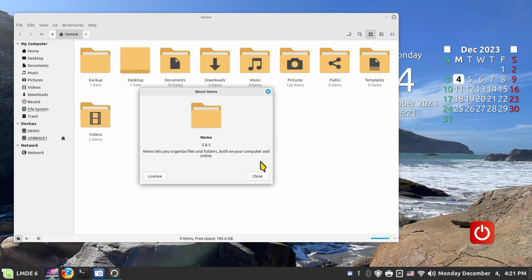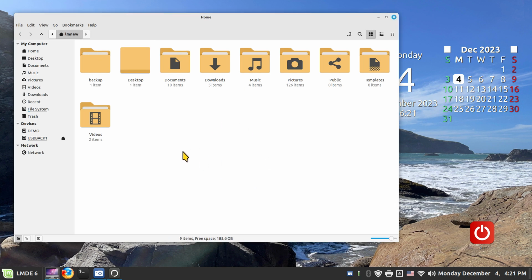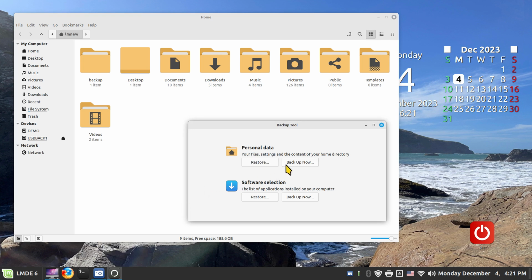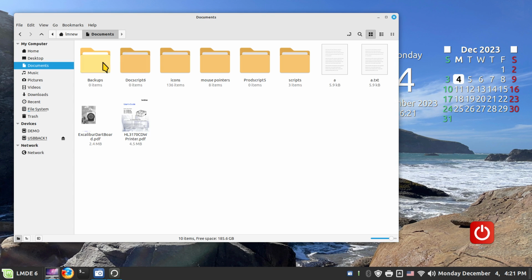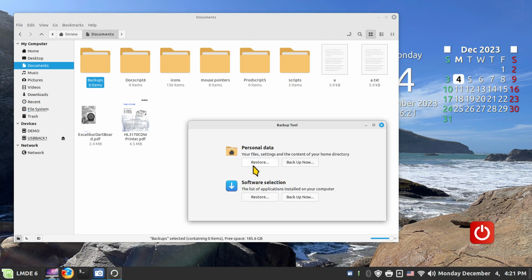Your file manager Nemo also contains some tools under the hood that a lot of people, well, kind of overlook because they don't actually know either A, how to use them, or B, where to locate them. But more importantly, this tool here saves under default conditions your backups in Documents Backups. Your username, mine is LMNew today, could be Bob, could be Mary, but I named it LMNew, is going to be saved in Documents Backups. That's also where you're going to do your restore point by default.